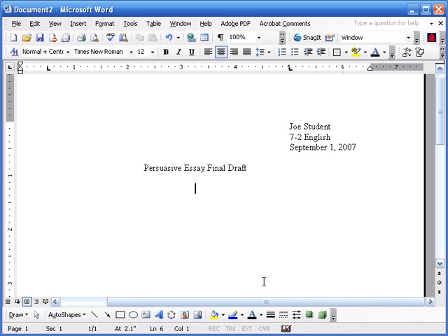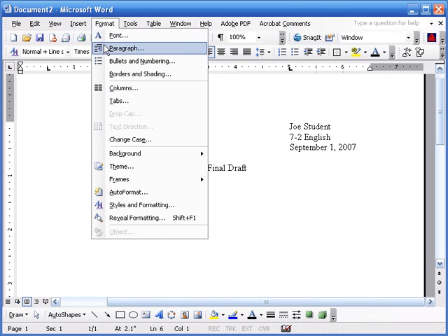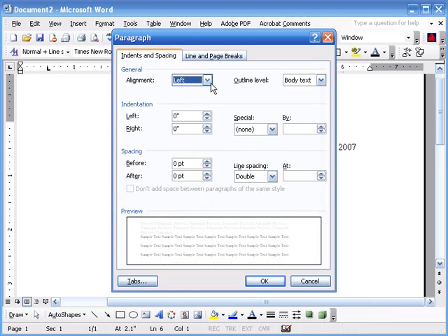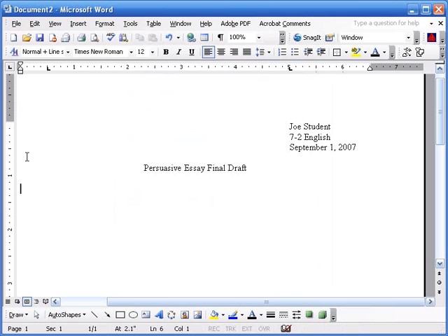And then you're going to hit Enter. So it goes ahead and double spaces it for you, but now that we're in the center, we need to move it back to the left because we're going to start typing the body of our paper. You can see here that it's centered. You can take it to the left by clicking it on the toolbar. If you don't have this option on your toolbar, again, you can go to Format, Paragraph, and take it from center back to the left, and you press OK.